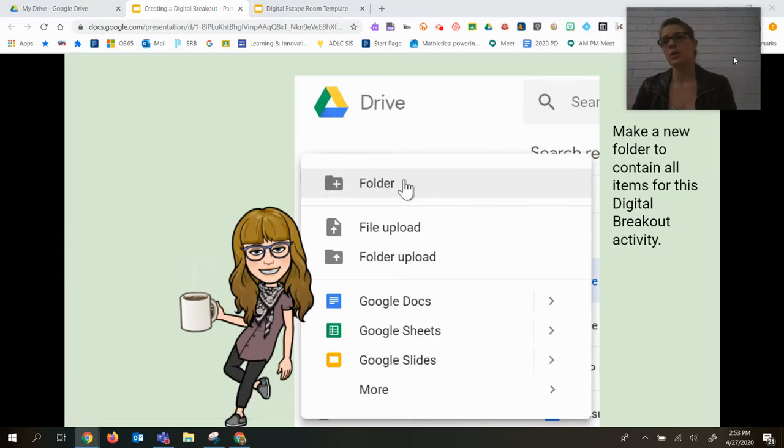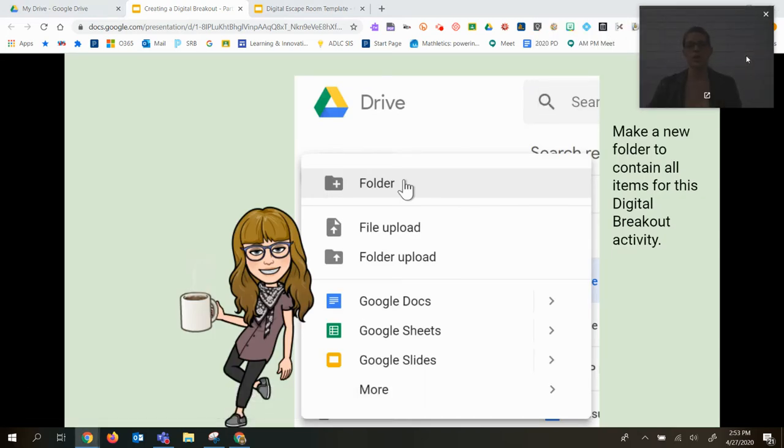Now, the first thing that you are going to do after your planning is create a brand new folder in your Google Drive, because you will end up having a number of pieces to this digital breakout. You might have Google Drawings items, you'll have a Google Form, you'll have a Google Site when it's done. The best thing to do is to keep it all contained.